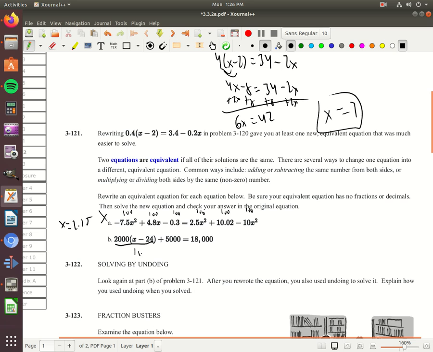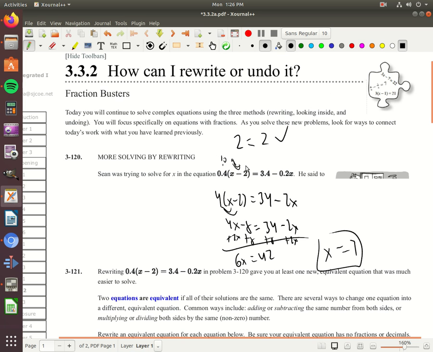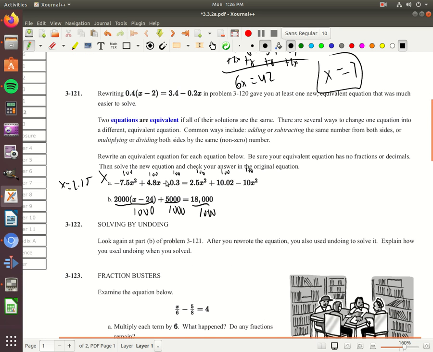So let's go ahead and divide by 100 on these. Actually, let's divide by 1,000, right? Let's get rid of 3 zeros. And again, just like the lesson we learned up here, I only need to multiply by 10 once for this whole chunk. We only need to divide by 1,000 once for this whole chunk. So it's actually going to be 2x minus 24 plus 5 equals 18. And I'll say, yeah, B is really worth rewriting. A, I don't think really helped too much.